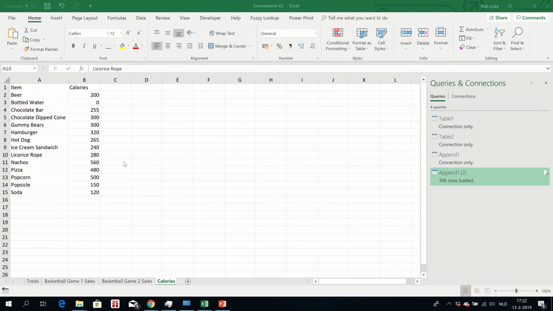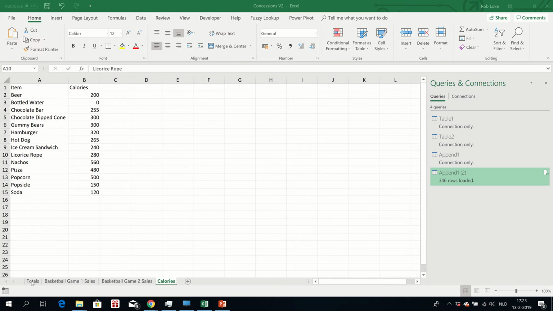In addition, there's another table here, the calorie table, which depicts for every product the calories assigned to it. Water obviously has 0, and the highest one is actually nachos, 560. Okay.